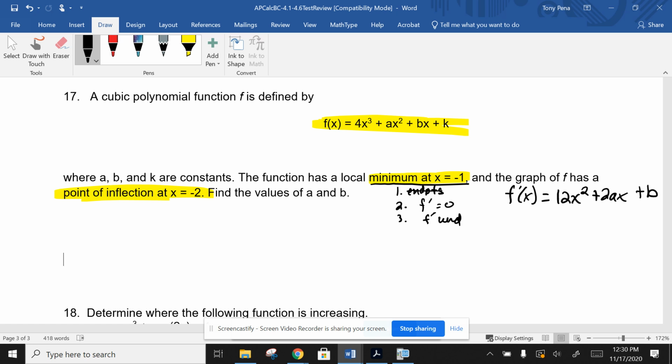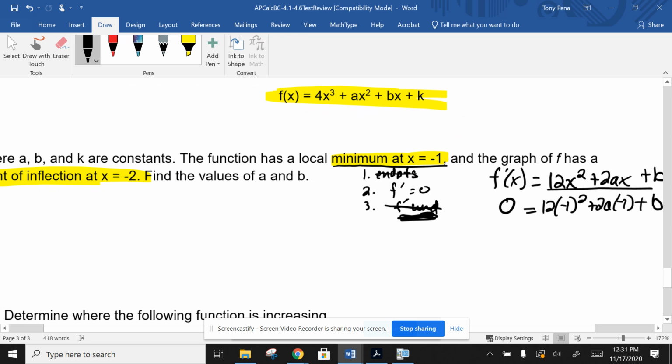So now what has to happen is one of two things. Don't write this next one down. You can, but it might get a little messy. If I plug in a -1 right now into this equation, would that make that derivative undefined? Does that cause any sort of issue that would cause us to be undefined? No. So the x value of -1 doesn't make that undefined. So the only other option is that when x is -1, so let your x's become -1, it must be making our derivative equal a value of 0.